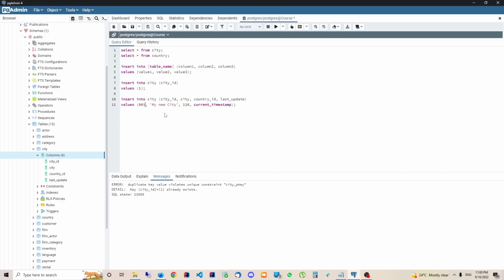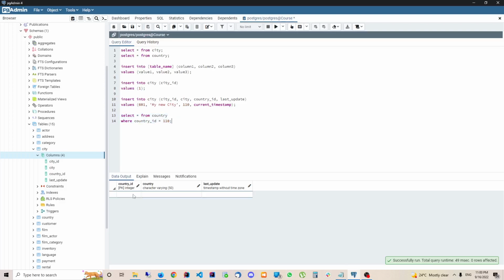So I will put 601 because there are 600 rows, and let's see here what is my next error. So you see here, my next error is regarding this country ID, because what is Postgres doing behind the scenes? Before inserting, it is going to fire something like this: select from country where country ID is equal to 110.